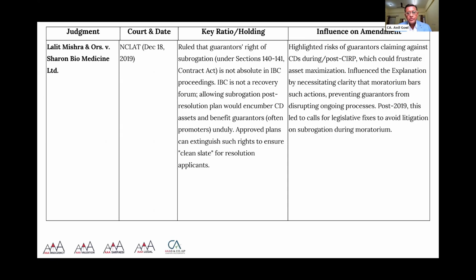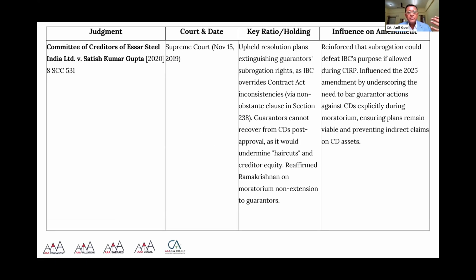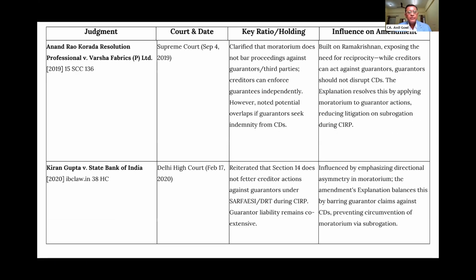So this is most important. Guarantor's right of subrogation under Section 140 and 141 of the Contract Act is not absolute in IBC proceedings. IBC is not a recovery forum. Allowing subrogation post-resolution plan would encumber CD assets and benefit guarantors. Again, in the case of Asset Reconstruction, a similar action was taken, a similar opinion was given.